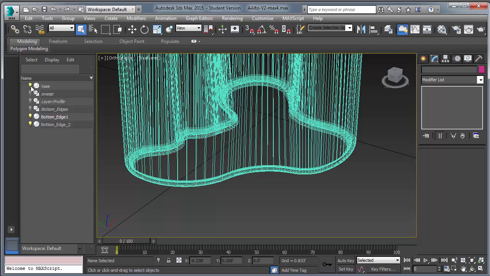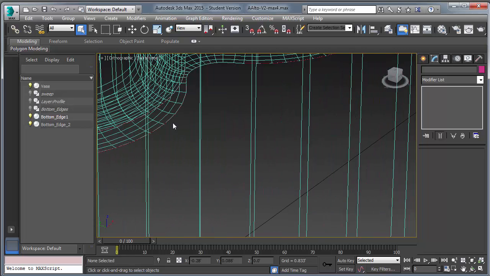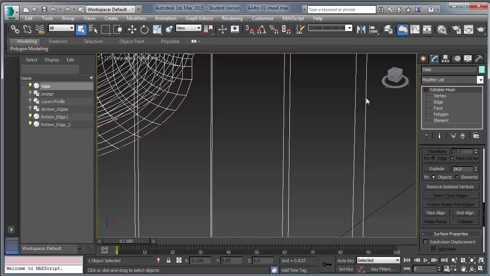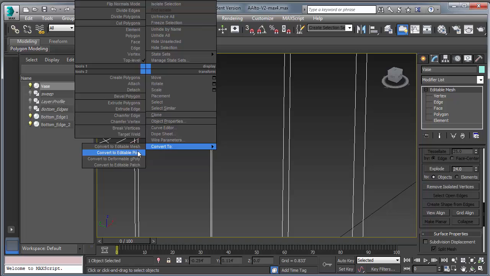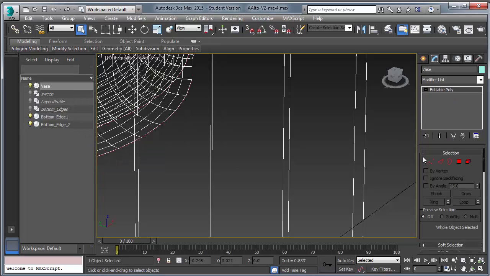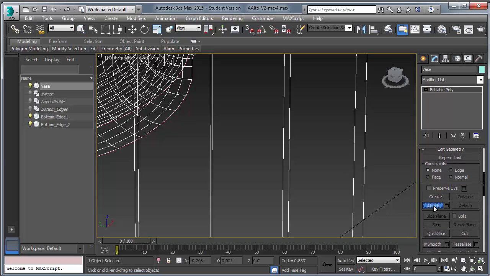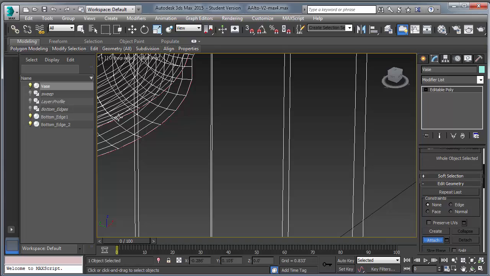Change the visibility of the vase object, and then zoom in on the place where I can see the edges and the vase geometry itself. Select the vase. I'm going to convert it to an editable poly, and then I will attach those 2 new editable polys for the bottom inside and the bottom outside.